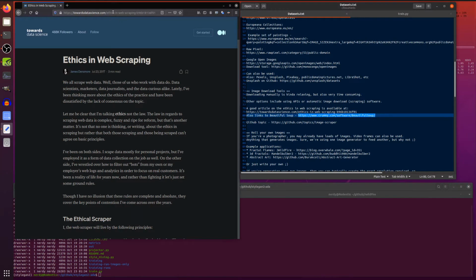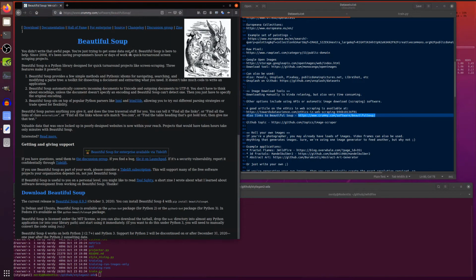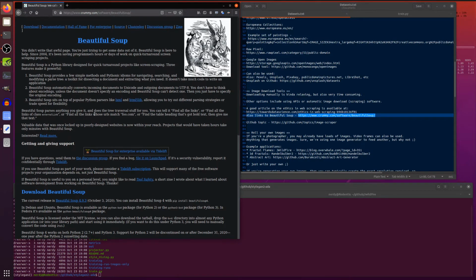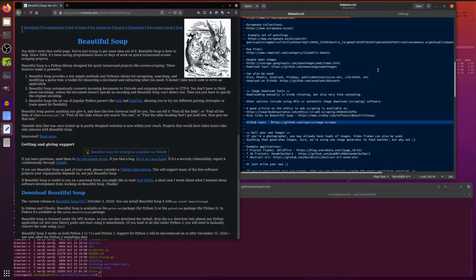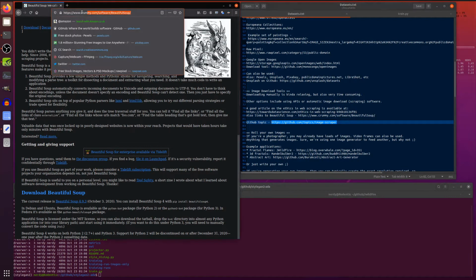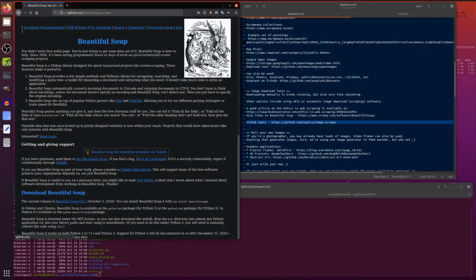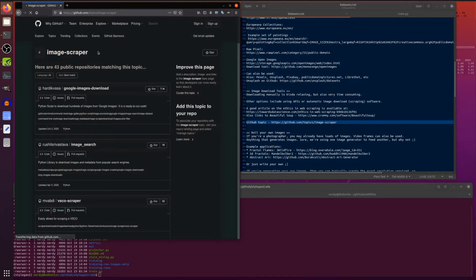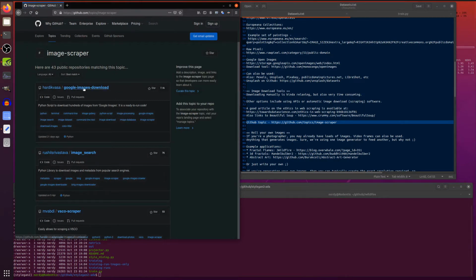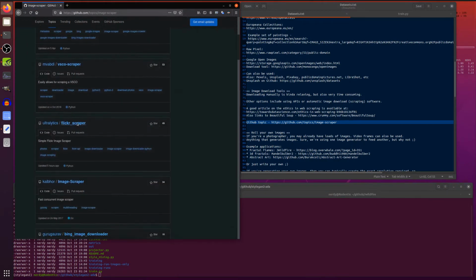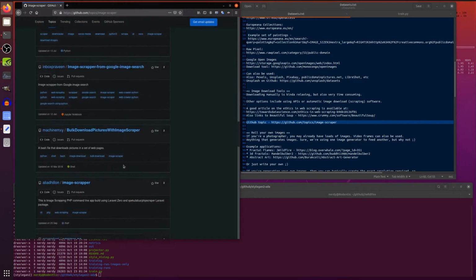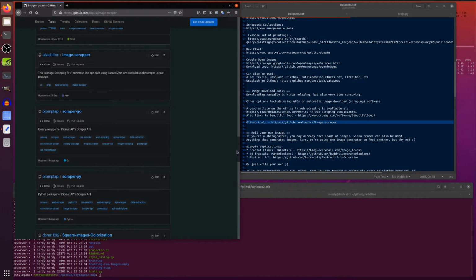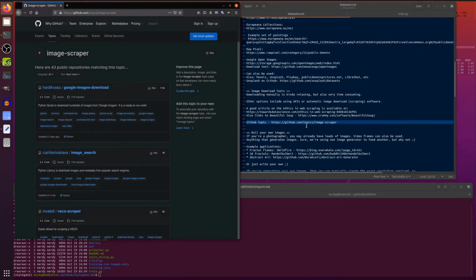There's a little scraping tool he mentions in there, Beautiful Soup. So yes, have a look at Beautiful Soup if you want to do a little bit of scraping. There is also a GitHub topic here as well, image scraper, and this gives you a wide variety of different tools that you can use. So there's a Google Images download, there's image search, VSO scraper, Flickr scraper, all these different types of scraper. So wherever you want to get your images from, and lots of these have different filters in as well, so that you can make sure that you're only getting the ones which have licenses that you can use.